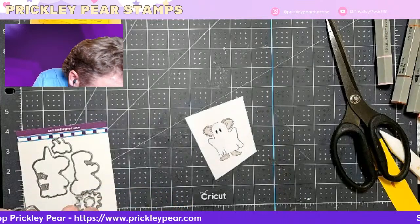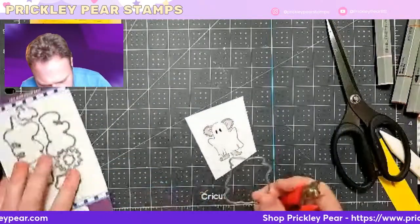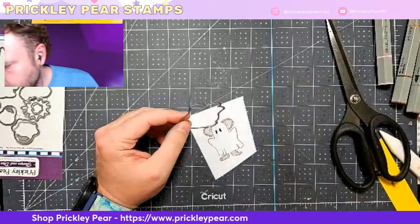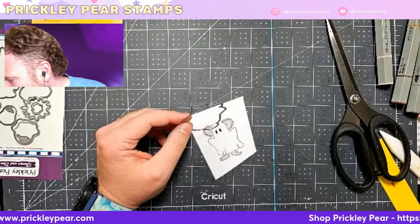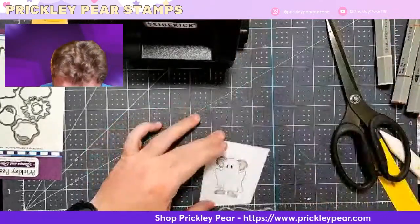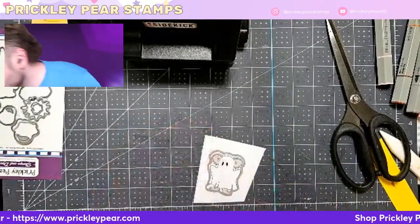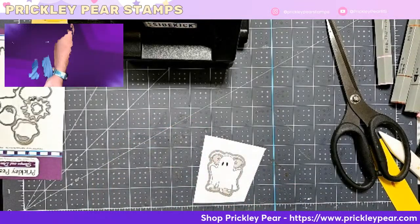And there's one left. But I gotta say, I really love dies this size because they work with the sidekick, which is here. I think all we really need to do is take this guy down and see where I put my die plates. Here they are.